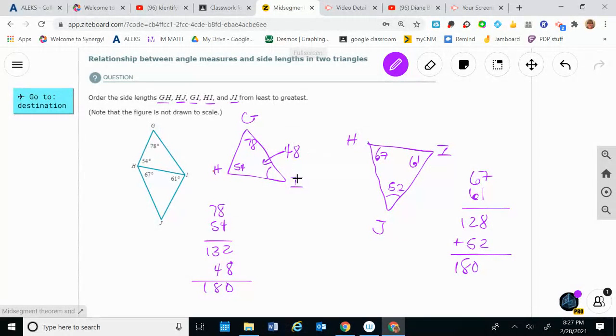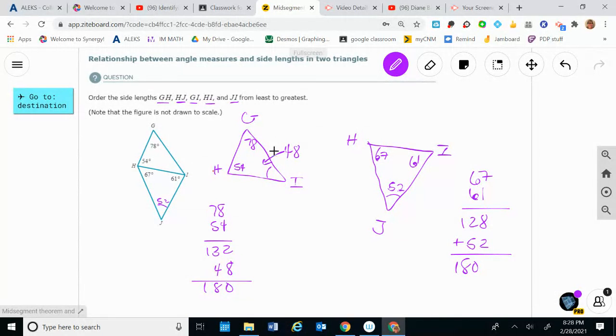Now, okay, compare all the angles and then, see, this is the part that's confusing. Okay, let me show you. This is 52. You might be tempted to think that these are the same size because 78 is here, but they're not because they point to the same opening, but it's not the same opening because it's a different triangle and it intercepts it at a different place. So that's where it can get a little bit confusing. Okay, but let's take a look.